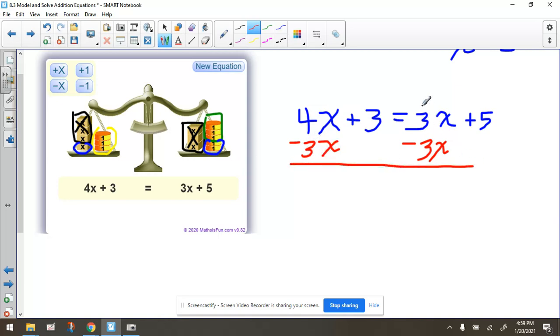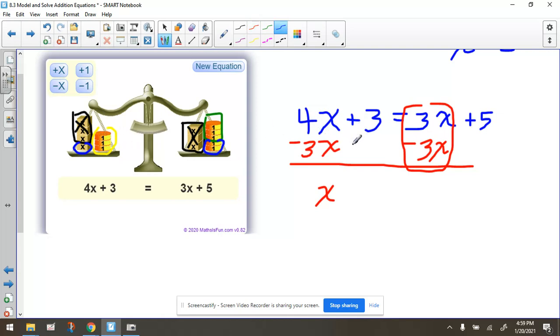And what do you get? Here this cancels out. You're left with no x's, shown here modeled in the pan, no x's. Over here we have the blue, what's represented in blue. We have the 1x, so we can either write it as 1x or we can just put it as plain old x. So what did we do with the numbers?